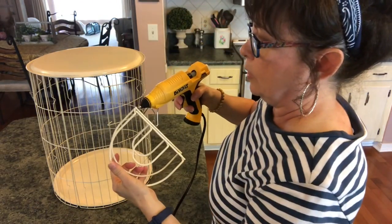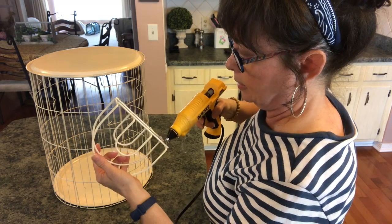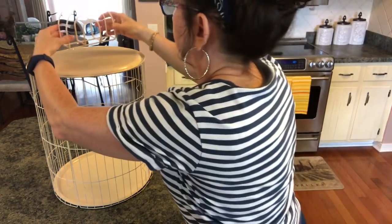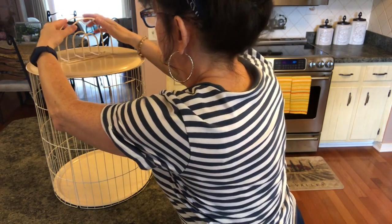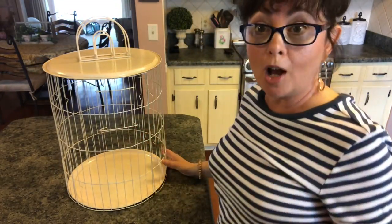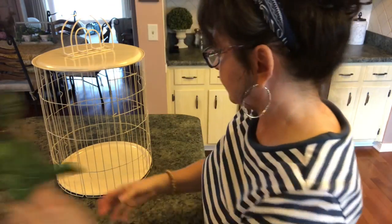So I'm just going to put some glue right here. Like I said, you could use the E6000 so it will hold, but I may tear mine down later. And just put this right on there like that. And it is so cute. And here's our little birdhouse from the Dollar Tree. Okay, and if you don't put that, it's a trash can.